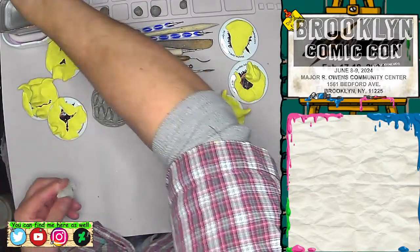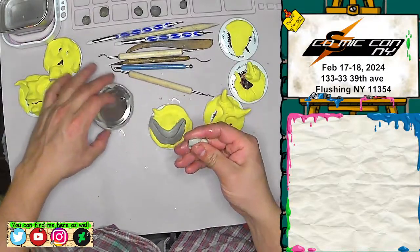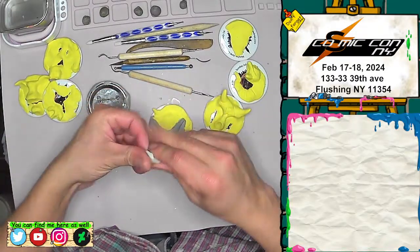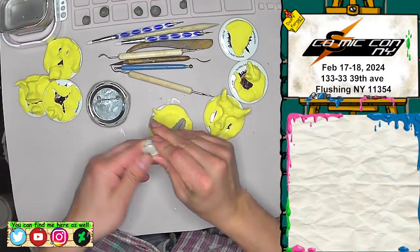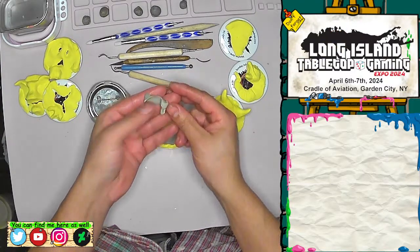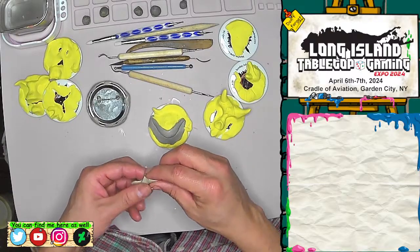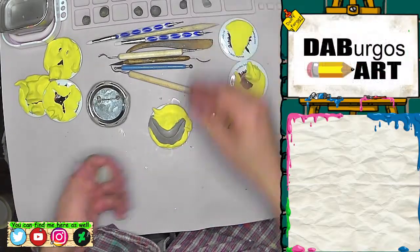So you really need to mix this. Make sure it's all extremely mixed, extremely monocolor, singular color. It's light now, but it dries a little darker. Okay. A little bit to the side right there.